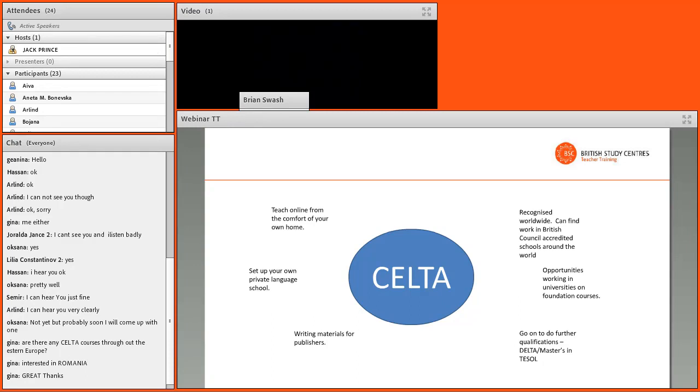And also you've got the possibility nowadays of teaching online. This is obviously becoming more and more popular, and there are lots of companies that advertise for teachers to teach from the comfort of their own home. You could be teaching students out in China or lots of different places, all from the comfort of your own home. But if you've got the CELTA course behind you, it will make you feel more confident, because you'll be working a lot on your own doing that, with not as much support as you would have working in a school. So yeah, that's another possibility as well.